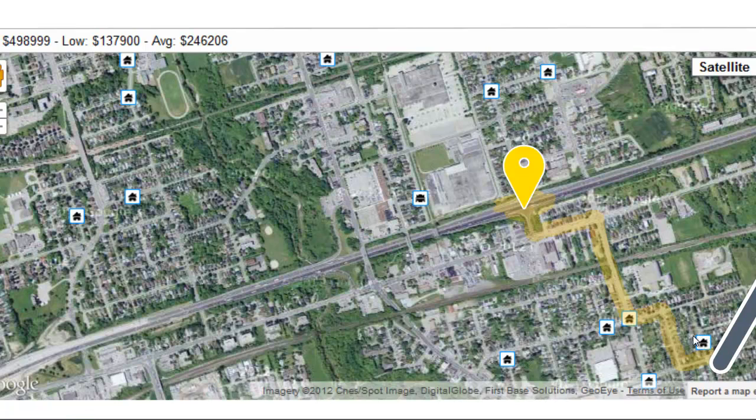Thank you for the time on the phone. I just want to point out this is the listing that you called me up on. Now, I realize you're relocating to our area and you're going to commute to Toronto. So when you do that, this is how you would get to the 401, and then you're going to head that direction to get to Toronto.